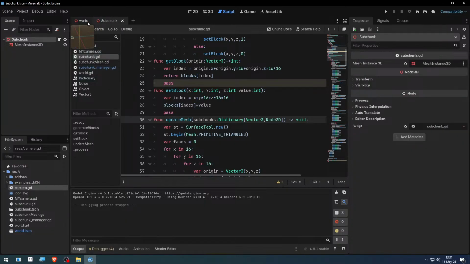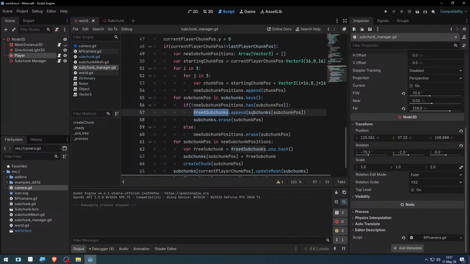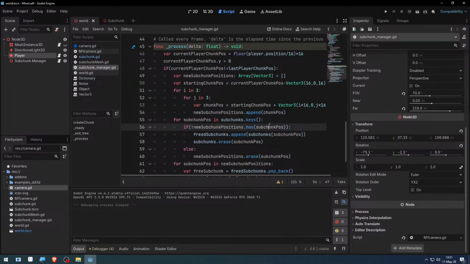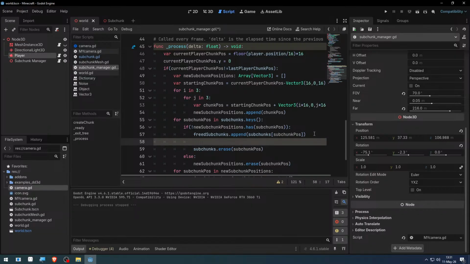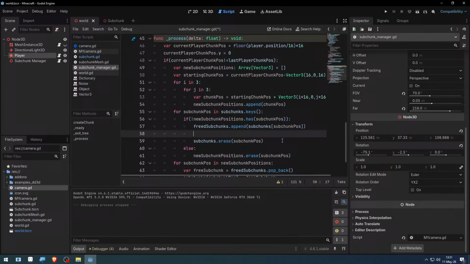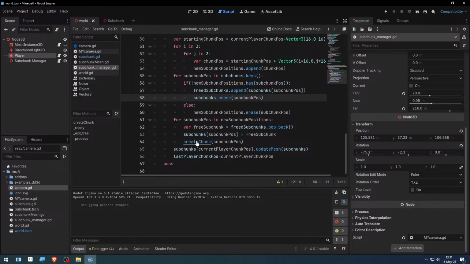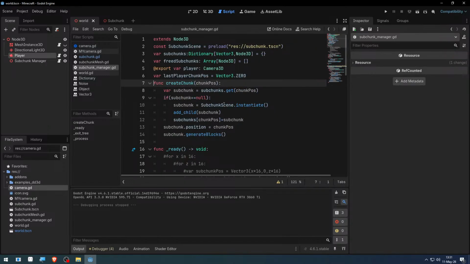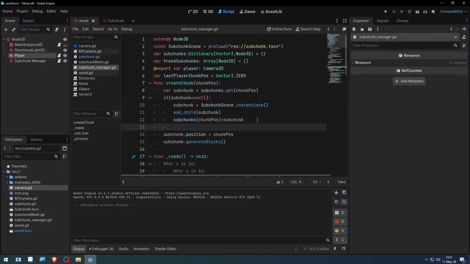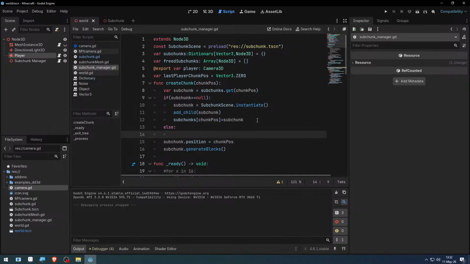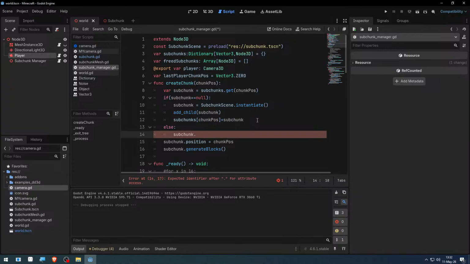So in the chunk manager, this subchunk, let me think about it. This is a freed subchunk position, and so here in the create, else, we need this subchunk to make it like invisible.